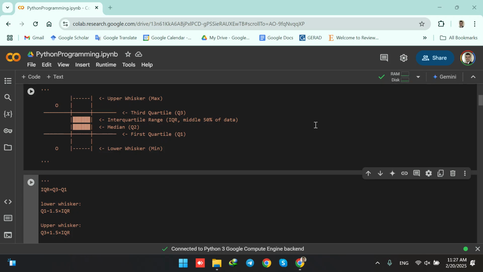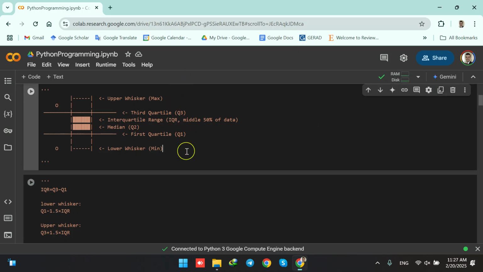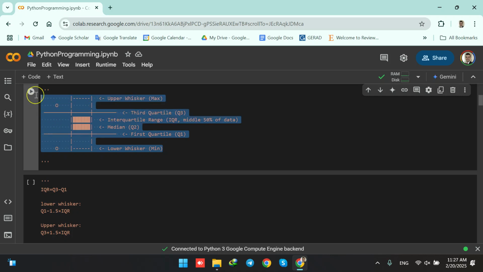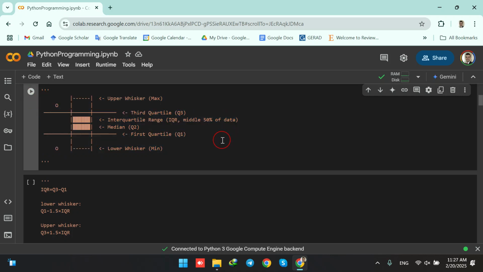Welcome back. In today's video, we would like to talk about box plots. They are also known as box and whisker plots. Here is an example of our box plot here. And now we are going to discuss different parts of a box plot before we can go further and discuss the details of how to plot them.